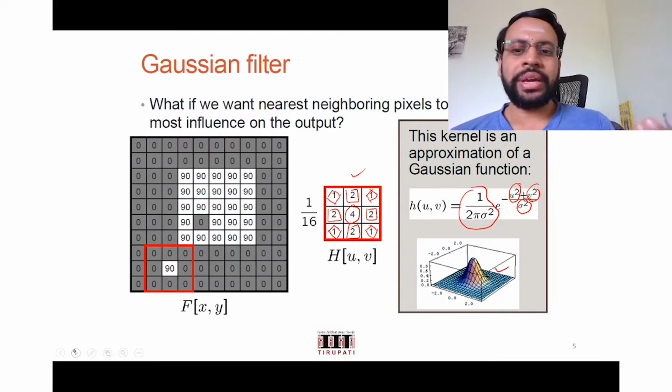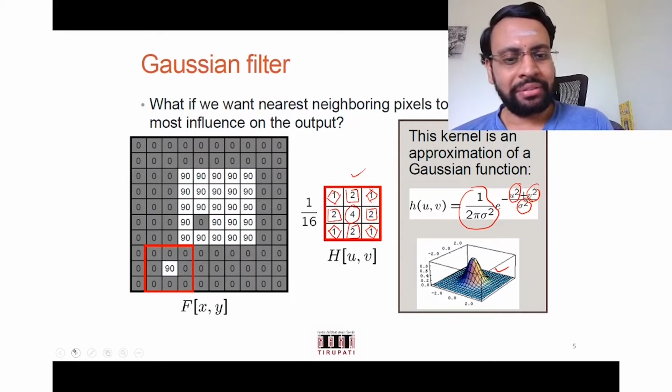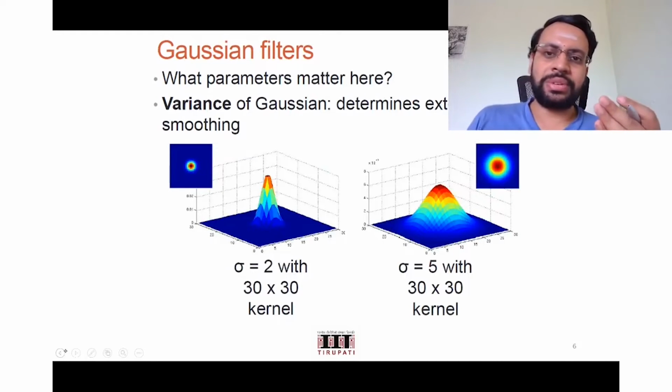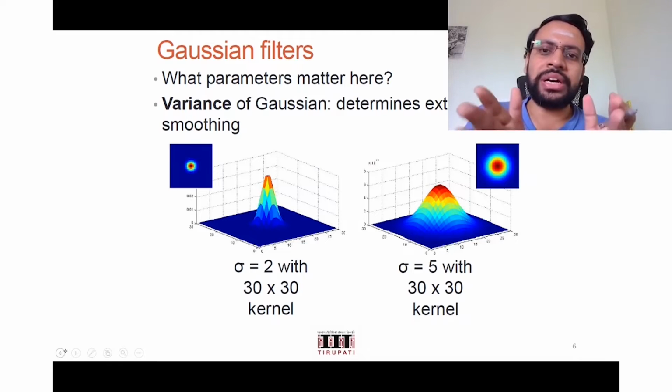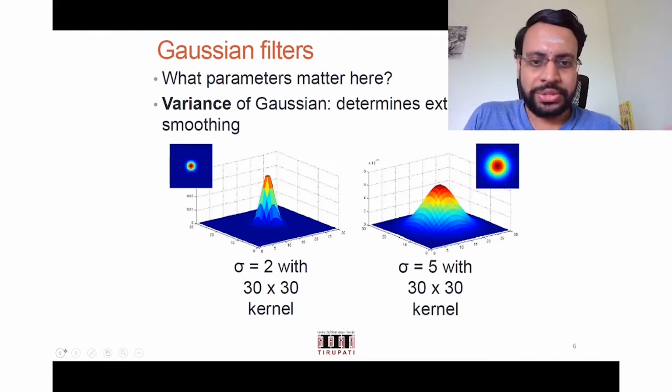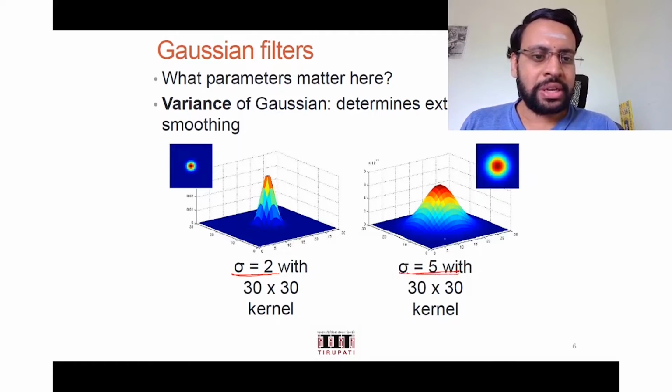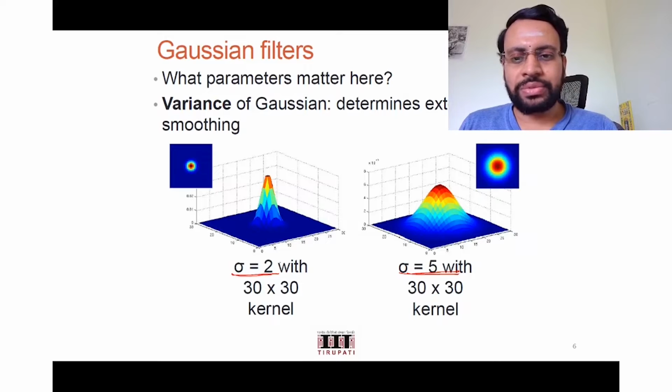And we are doing a discretized operation, so it's not like you have it at every non-integer value. That's where you are discretizing this. While discretizing, as we discussed in the last video lecture, the kernel size is dependent on the variance that you could observe from here. For example, this is showing you the graph when your variance is small, let's say it is 2. Similarly, here you have a larger variance. These are essentially drawn at the kernel values, where you are varying the kernel size of 30 by 30. So it is varying from 0 to 30 here and 0 to 30 here.